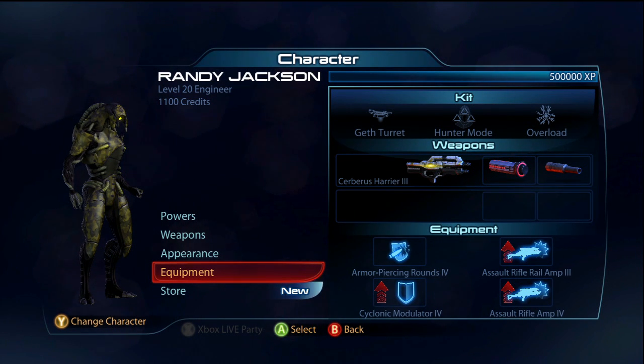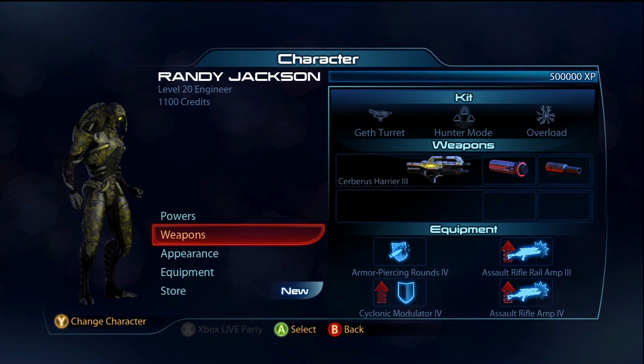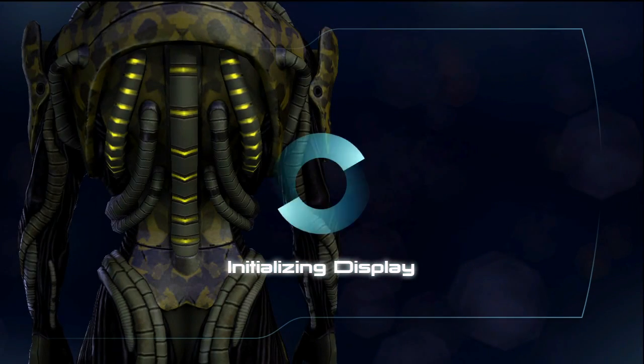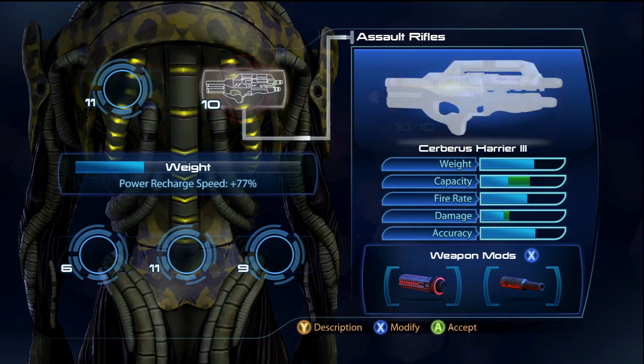Jumpin here, and today I'm going to be continuing my Platinum role players. Today is going to be the Geth Babysitter, aka the Geth Engineer. Pretty much a good role player because he can heal you and your teammates with his turret, and he has some good offense. Now, the gun I'm going to be using is the Harrier.